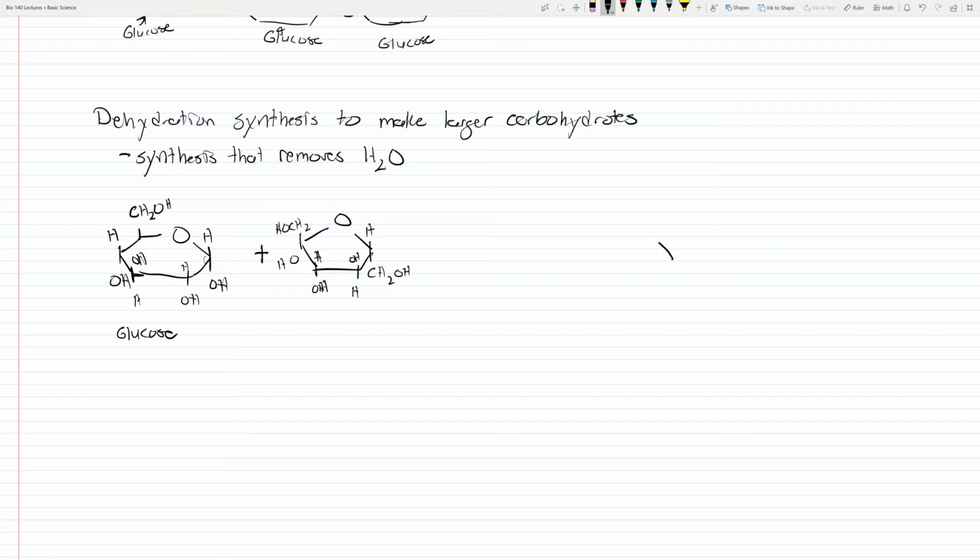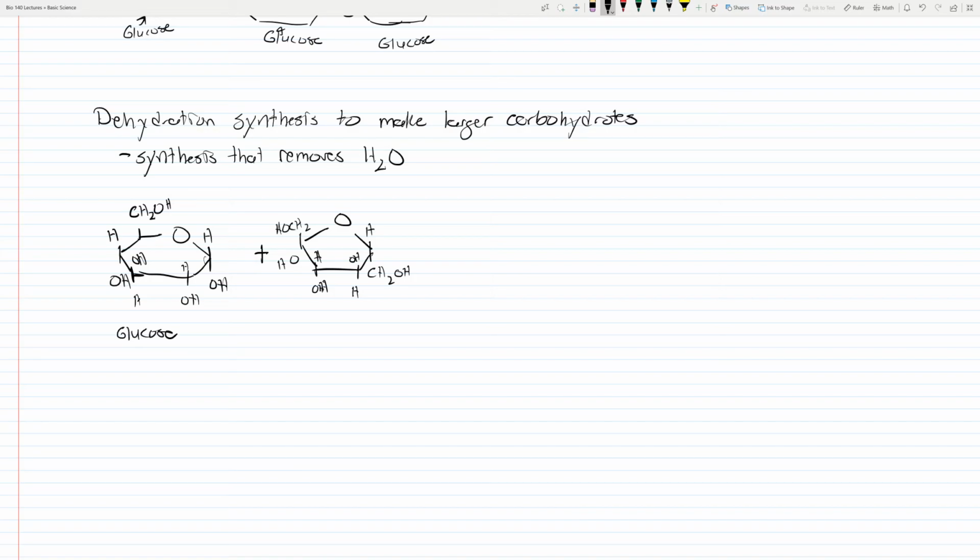So I can do 1, 2, 3, 4, 5, 6. There's my ring carbon with 6 carbons in a nice ring like that. So that's what the line drawing is. Again, don't get fooled by it. I'm not going to make you draw the line drawings. And if you do, I will give them to you.